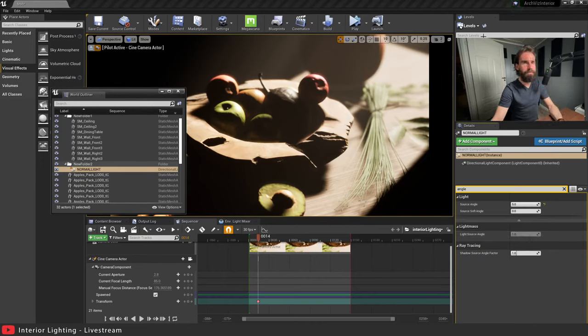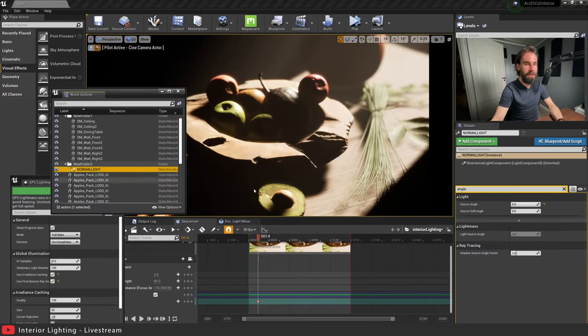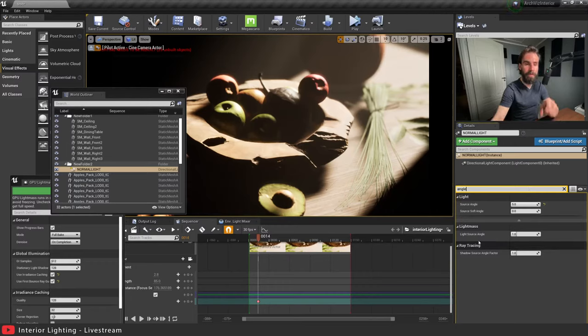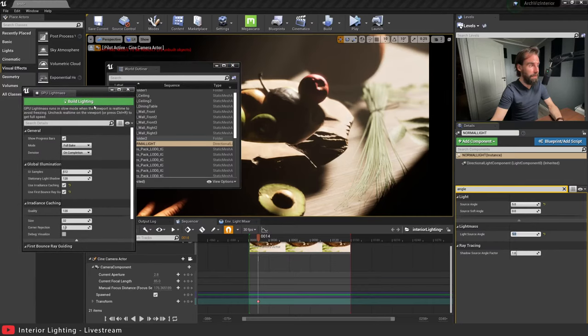So I'm going to open up GPU Lightmass again. I know why. I can set my directional light to stationary, and now when I search for angle, there we go. Now light source angle should be set to 5 on both. Okay, this will give you a slightly softer look. And now I'm going to just bake the lighting. And I'll answer some questions.